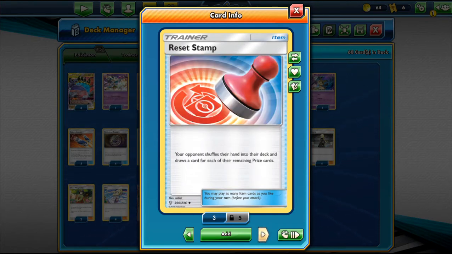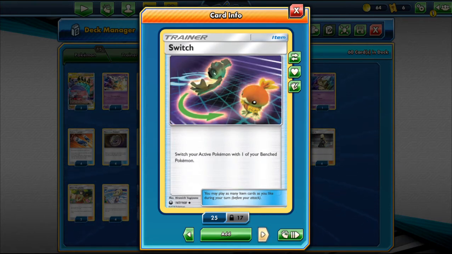Then play 2 Reset Stamp, good late game for the opponent. Shuffle the opponent's hand, and they draw a card for each of their remaining prize cards. So we can shuffle out two fewer cards in the hand so we can knock them down, hopefully by the time we set up. Let's force switch. So we can switch out, because Gustin Legado has 3 retreat, everybody else is like at least 2 retreat. So we can switch them out as well, and then start attacking again that way.